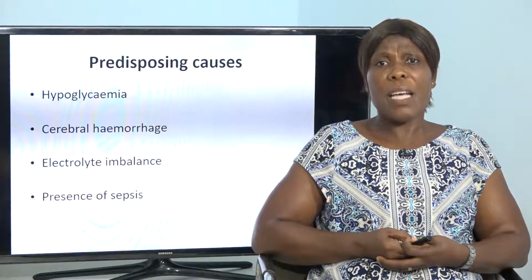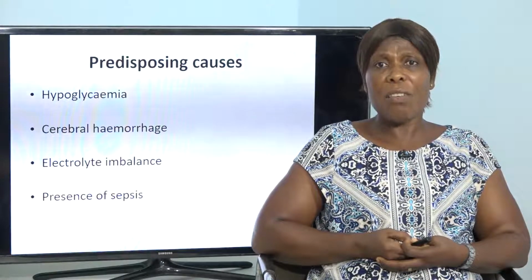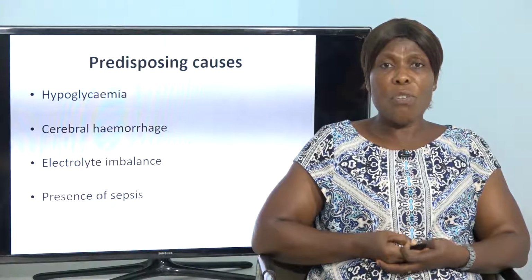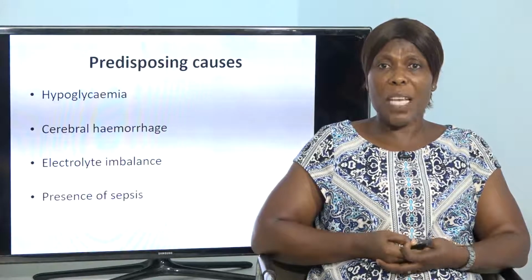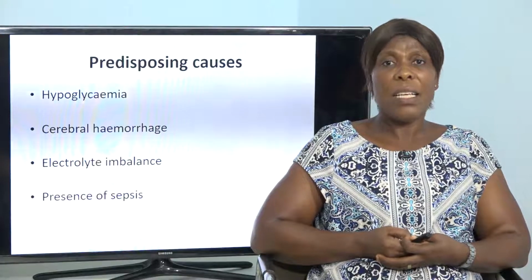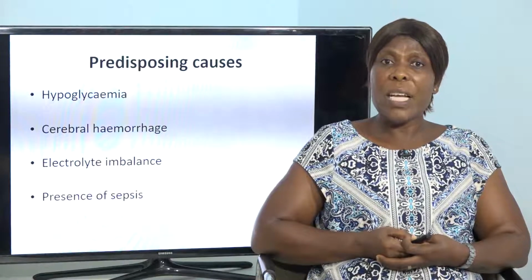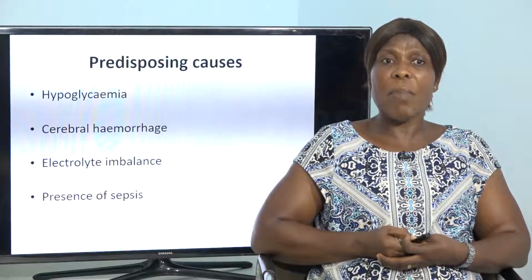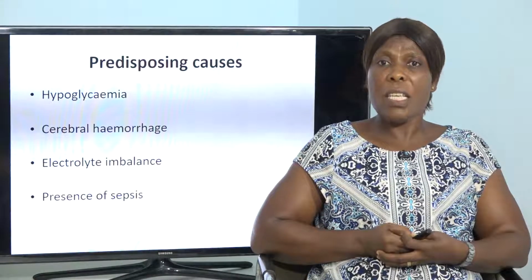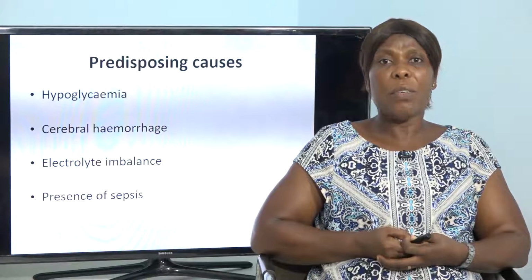Also, when they have electrolyte imbalance, the baby can go into apneic attack. And you know our sodium and potassium are the main minerals, the intracellular and extracellular minerals. When the baby is lacking these minerals, it brings about difficulty in breathing, and the baby may cease breathing for some time.